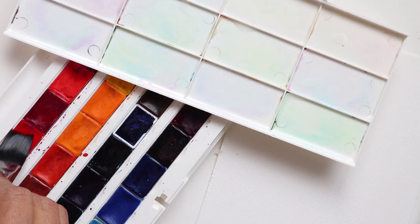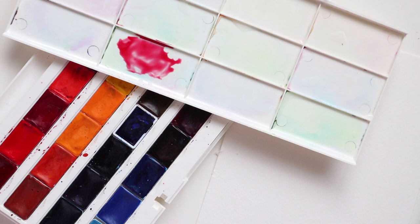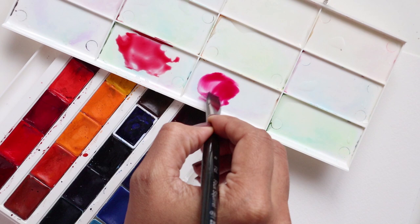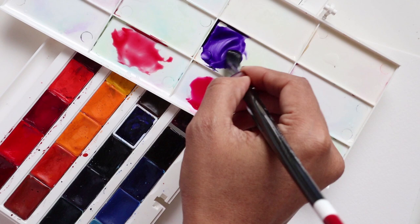This is using the larger flat brush, which is 3/4. And then I am going to take a smaller one, which is the number 8. And I am going to mix some of the carmine. And I'll just get some of that on here. And then I'm just going to get some of the violet and get some of that over here. So we've got some really nice bright colors happening.